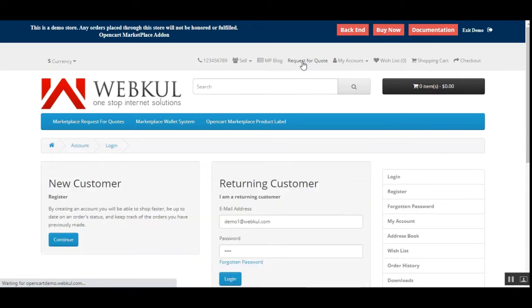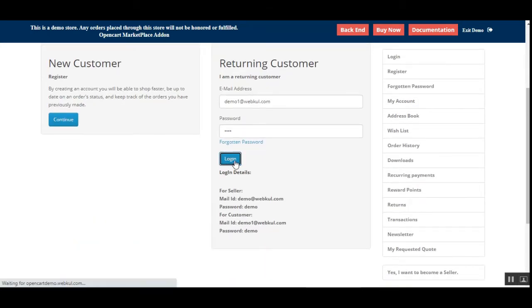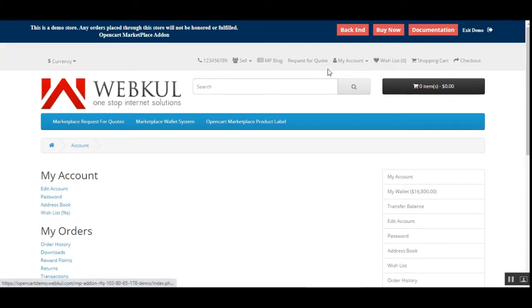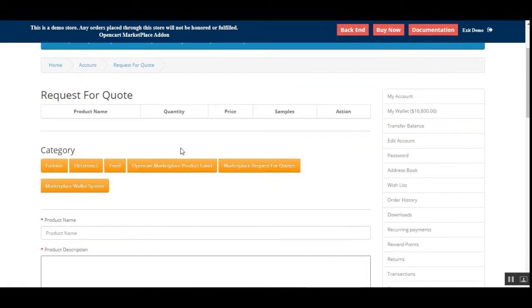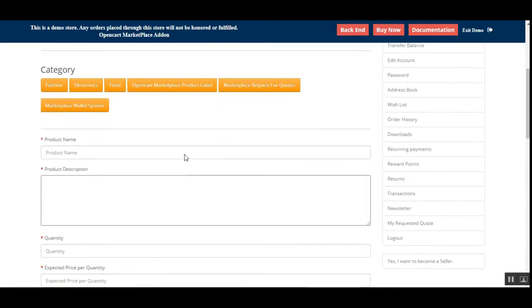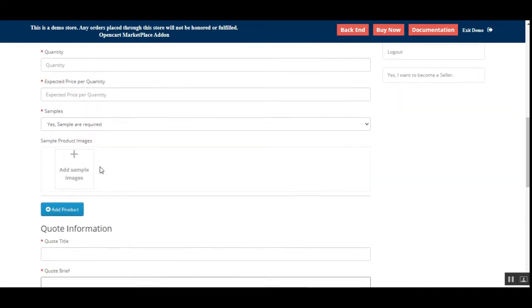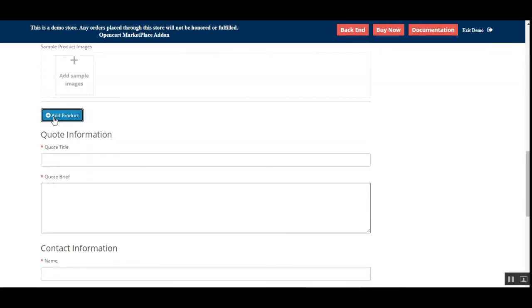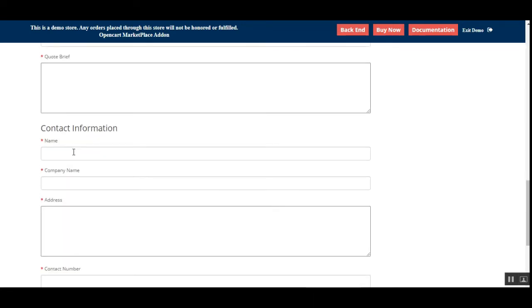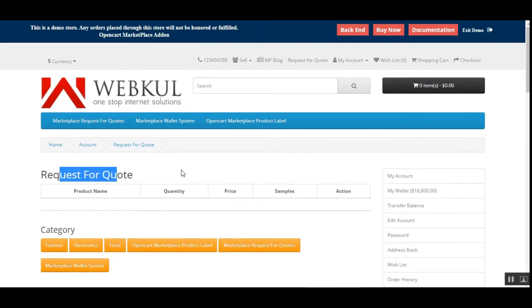By tapping request for quote, this brings up the section to log into the customer account again. And again, you can go to the request for quote at the top, and from here you can create the request for quote for the products that are not available within any of the categories. You can enter the description, name, and images. You can basically add products as well. From there you can set up the quote information for those products as well. For how to do it for a product that's there within the store itself, you can check the user guide, and I'll be showing you the rest of the things there.